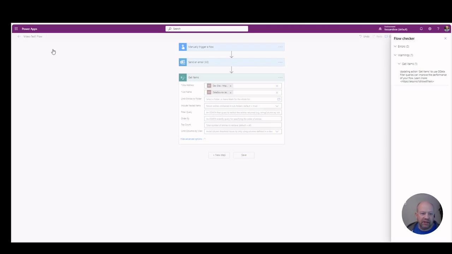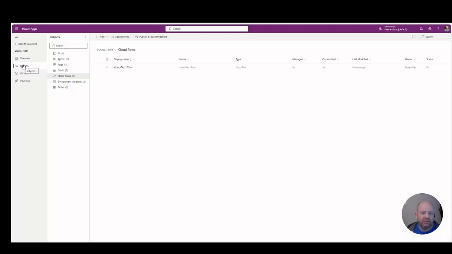But it'll still save just the same. Okay, so let's back out of this. Really wish that connection reference would pop up, but that's okay. All right, so that's pretty much everything you need to know about getting your solution set up. Okay.